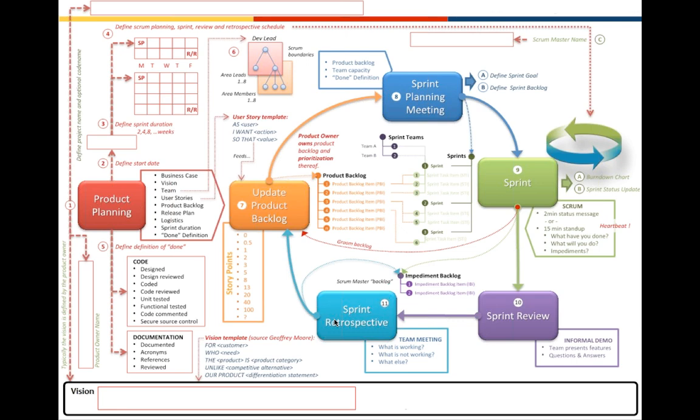There are three questions that you try to answer. What is working very well and we should continue doing, what is not working and we should stop doing, and what is it that we have to start doing. Team members take turns in answering these three questions. Usually it is the scrum master or agile coach who is hosting the sprint retrospective. The product owner also has to be a part of it because their inputs are also important.